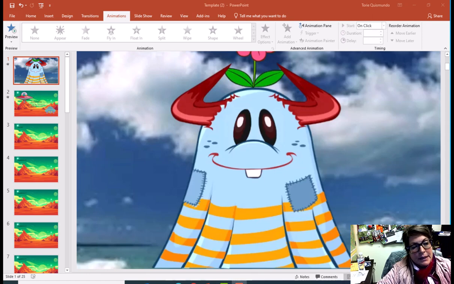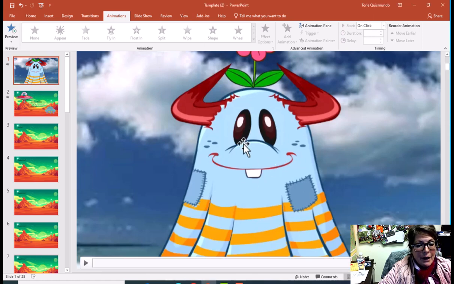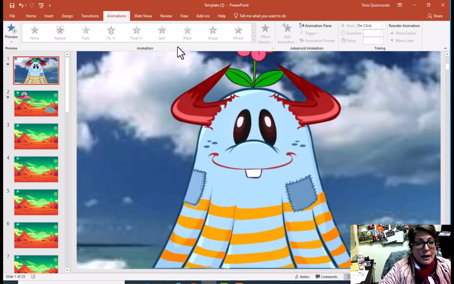Once we have the basic pieces of our template put together, which we do at this point, we're going to start using some things called action buttons. Action buttons are going to guide you through the PowerPoint itself and turn it into a self-guided presentation instead of a slide-by-slide presentation. So on slide 1, our alien said, click start to begin.